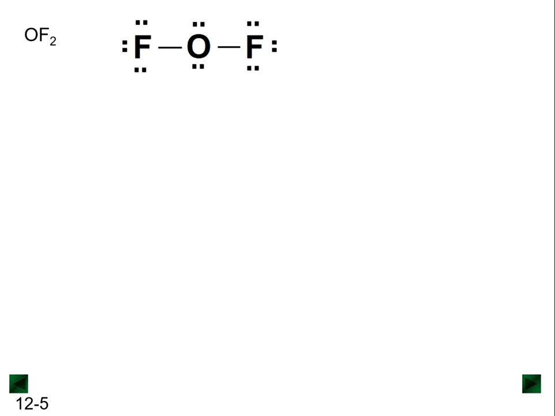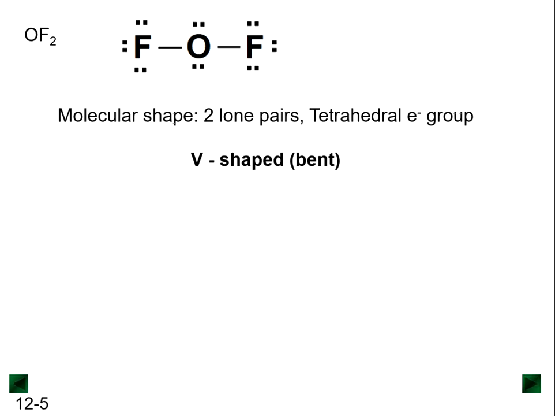We'll start off with oxygen difluoride. We saw this molecule early on, and it has a V-shaped structure. Oxygen has a tetrahedral electron group arrangement, and there are two lone pairs. In this case, fluorine is more electronegative, so the fluorine end of the molecule is negatively charged, and the oxygen end is positively charged. The fluorines point downward, and so the fluorine end is negative.